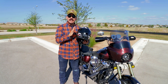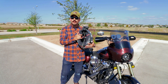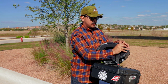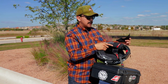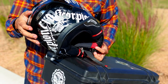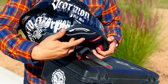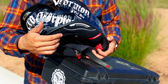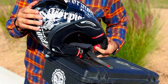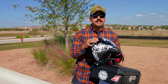Now we're going to take a look at the inside of the helmet to give you all a closer look at the interior liner as well as those airbags. It also comes with a chin guard that removes to allow you to see the AirFit system. This red circle is what you depress in order to fill up the AirFit system, which is lined on both sides of the cheek. You depress it a couple of times until you find the perfect fit, and then you're ready to ride. Once you get to your destination and want to remove the helmet, you depress the silver button.